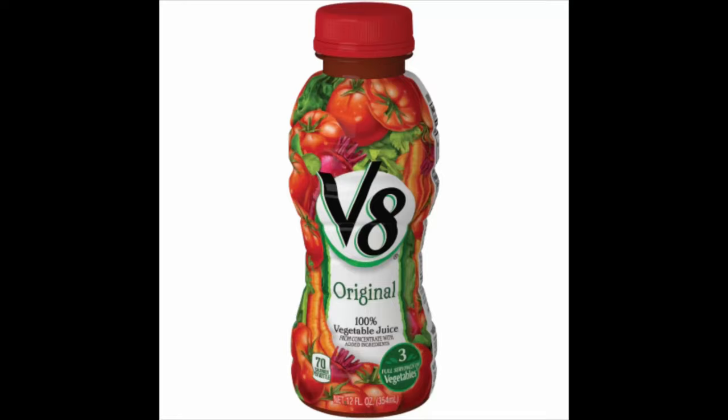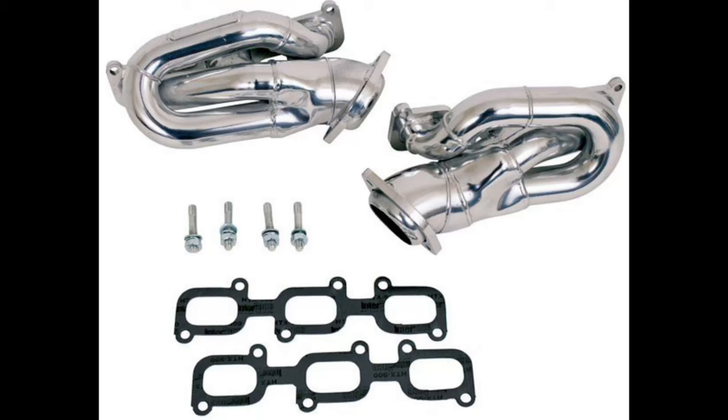Now, I understand this is not gonna be like a V8 or anything like that. I'm not expecting it to sound like a V8, but I want it to sound at least a little bit deeper and eliminate that rasp as much as I possibly can. From the research I have done, putting BBK Shorty headers on your car does make a big difference on this.